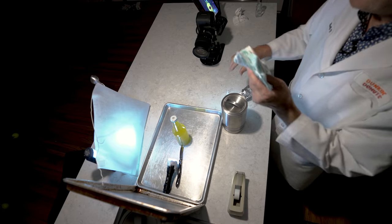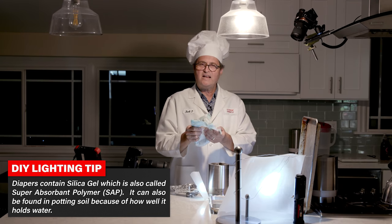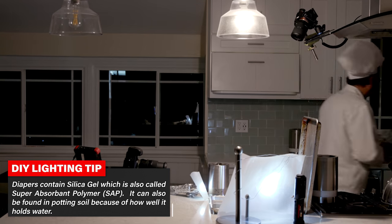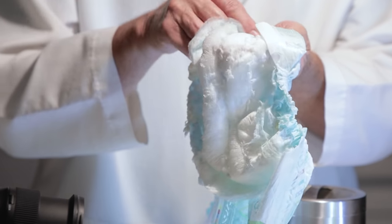A diaper. In diapers, there's a silicone stuff. And if you get them really nice and wet and tear them open, that silicone stuff looks just like ice chunks, chips. So let's wet this up. This isn't through the whole diaper, but it's in the front, kind of strategically placed in the front of the diaper to soak up moisture.